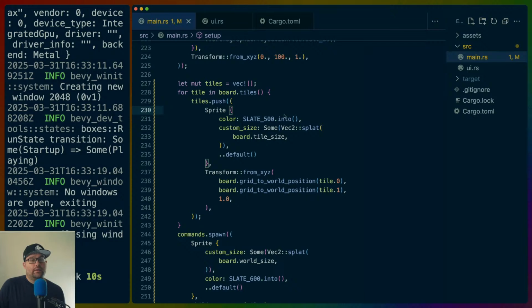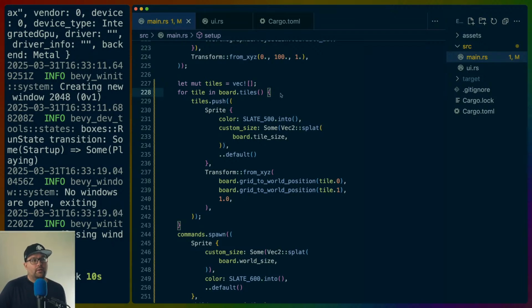The characterization of that as a problem is really, it's not a problem, right? Yes, there is memory allocation happening here. We are collecting into a vec and then putting that vec in. That is not actually a problem though. The reason that's not a problem is because the maximum number of tiles we're spawning is 16. And this is basically creating 16 tiles. If you are concerned about 16 tiles worth of memory allocation, I think you have bigger problems.